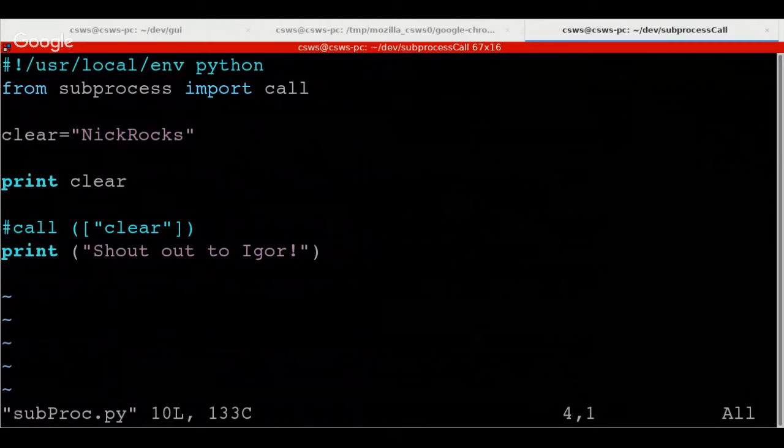Bottom line is, the reason why we did the from subprocess import call, and then we go down and do the actual call, is because you can't simply type in a shell command. You do not have access to shell commands like you would if you were writing a bash script or cron script or something like that. It does not work that way. This is Python.